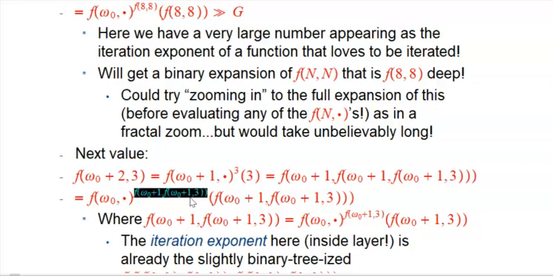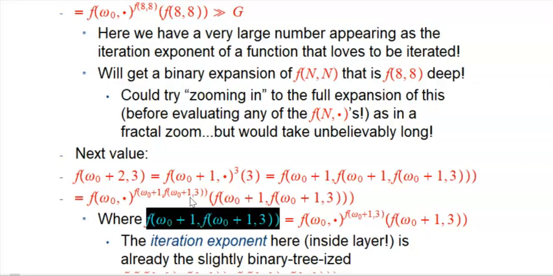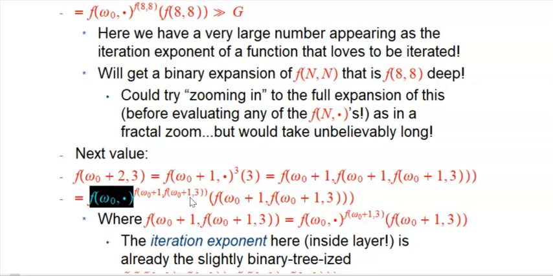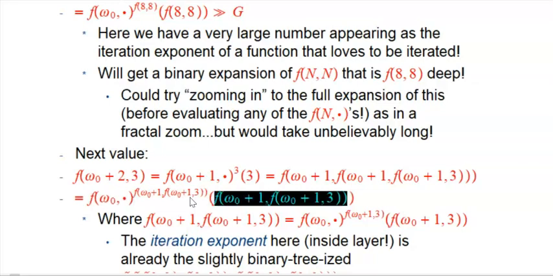Okay, so one thing we can do just to get the tiniest impression of what's really going on here is let's just actually focus on just what the iteration exponent is. We know that when we take some sort of big iteration exponent, this is going to be explosively growing. And the original input is no slouch either. That's a pretty darn big number. That's bigger than anything we've seen before.